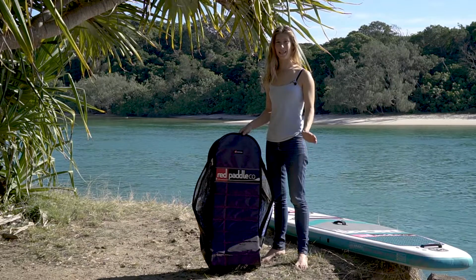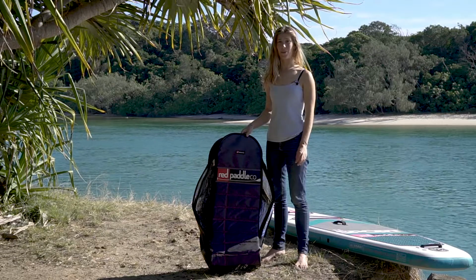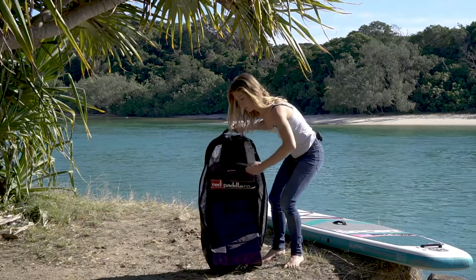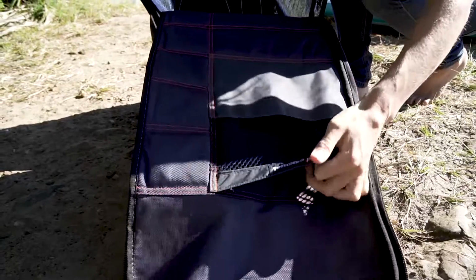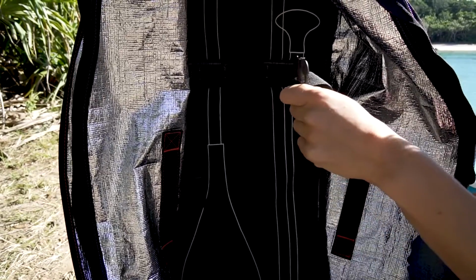And last of all is your bag to put everything in. So the Red Paddle Co bag is made from strong materials that won't rip easily. As well, on the outside, there are plenty of handles for portability. Now if you look inside, you can see that it's well insulated. This will help prevent mold. As well as an extra pocket to put things like your fin in, and some cinching straps to keep your board all together.